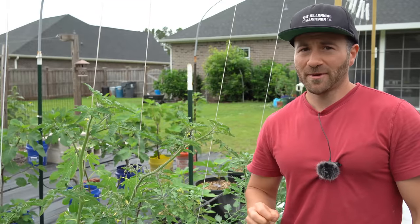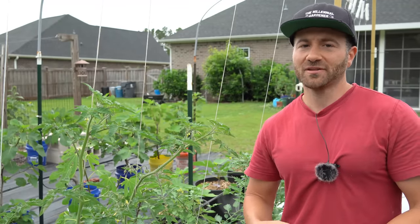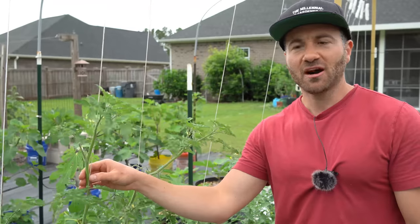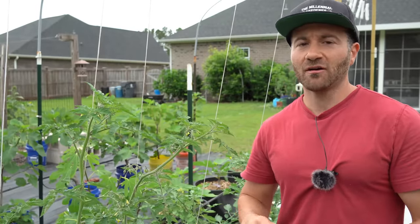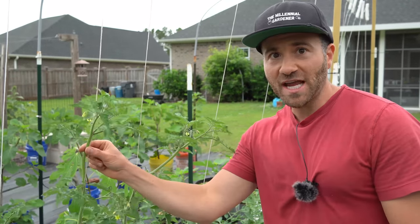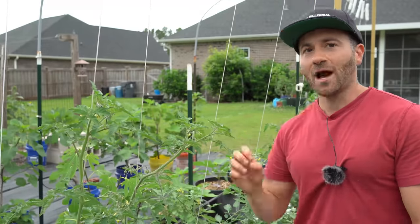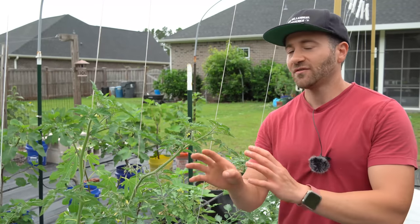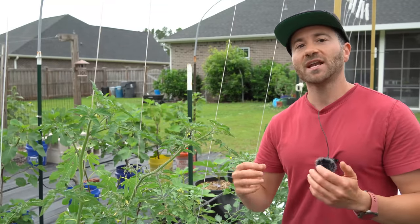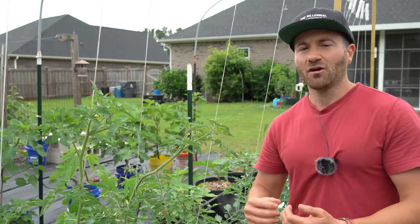This is why tomatoes are so popularly grown in greenhouses — you don't have to let any bugs in. All you need is fans blowing down the aisles to shake up the flowers. A lot of old-time farmers also go to each plant and just shake them. This is what my father always did and what he taught me growing up. However, I've recently learned an even better way than shaking your flowers and simply relying on wind, which can be very unreliable. If you get a few calm days in a row, you can actually lose those flowers because they need to be pollinated over the course of only a couple of days before they drop off.